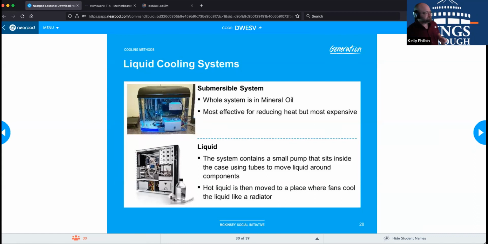Liquid cooling does something similar, where you have a piece that is cased onto the CPU. You have liquid coming in, and as it heats up, it gets pumped out the other way, and then it goes through a radiator. That radiator cools that liquid down, and then it comes back and cycles through the pump yet again. It is far more effective than fan cooling. It's also quieter.